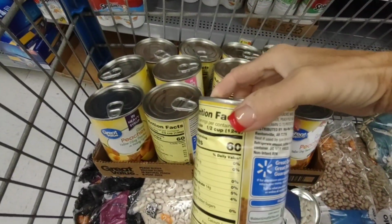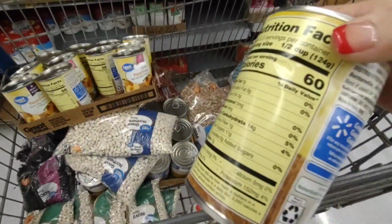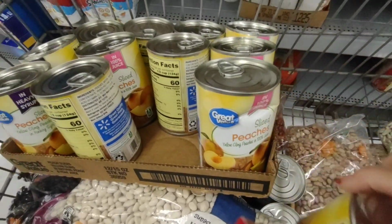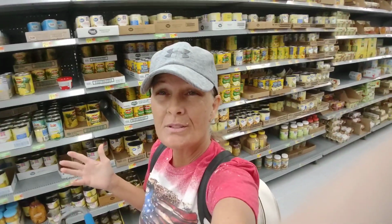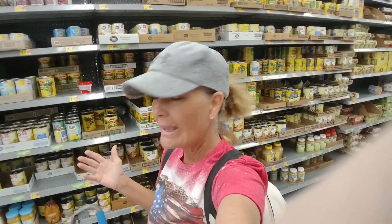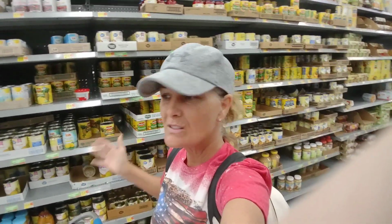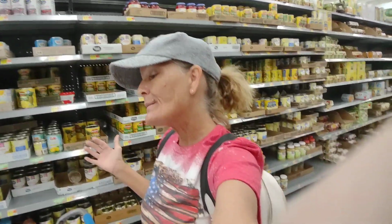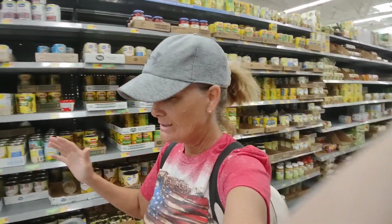See this dented can? I'm gonna put this back and get one. Oh, there's 2 dented cans, okay? 2 dented cans right there. I was told that they're supposed to make sure that the cans are not dented when they're putting them on the shelves, but evidently they do not follow that procedure. So always make sure that your cans do not have dents.